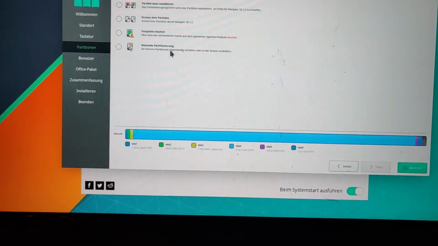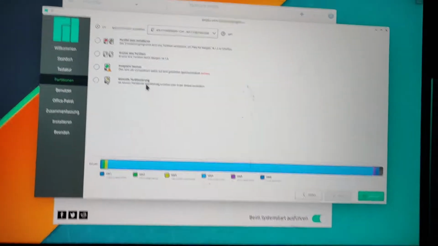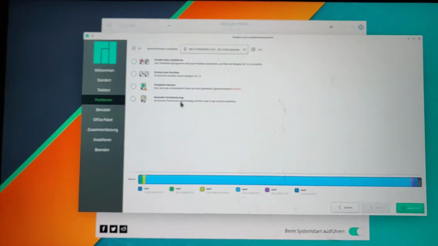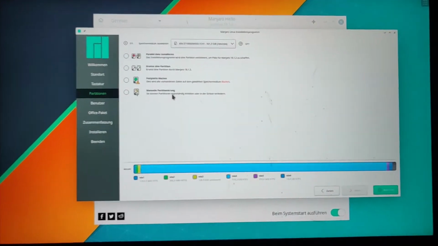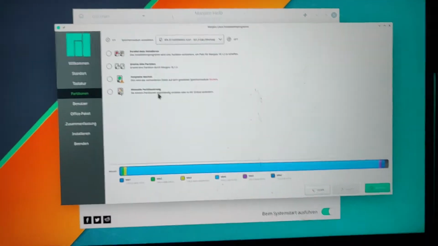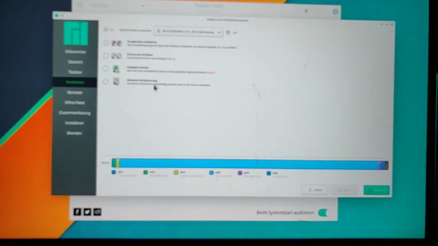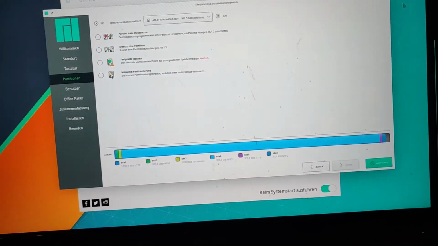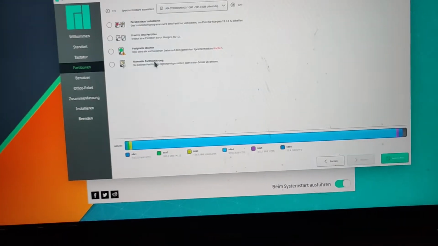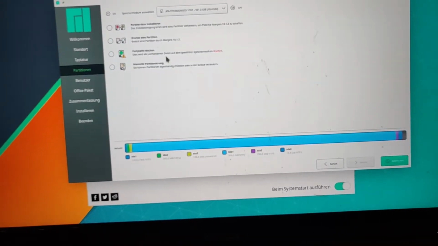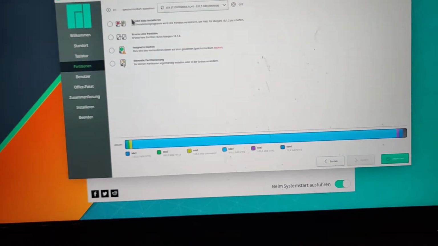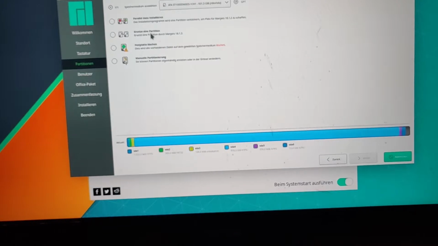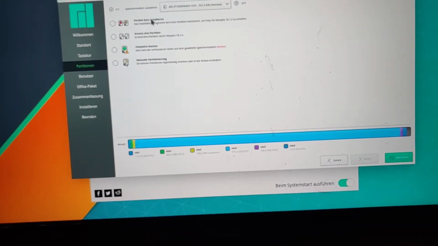Like you say this part of the drive is shown as its own drive on a PC. Normally, PCs have, like when you have Windows, you normally have a recovery partition, for example. You can also say that it should delete everything that is on the drive right now. It should replace it. Or you want to install it in parallel.